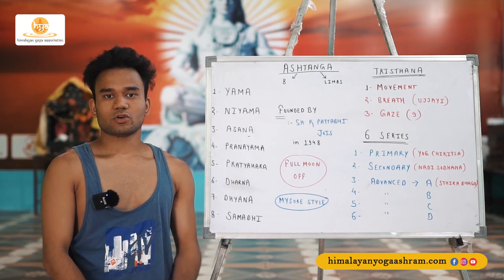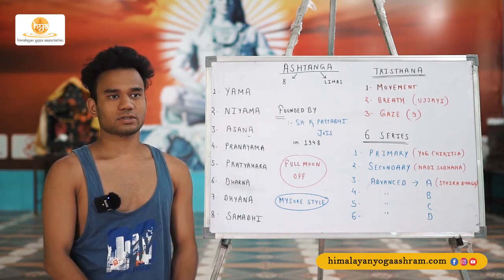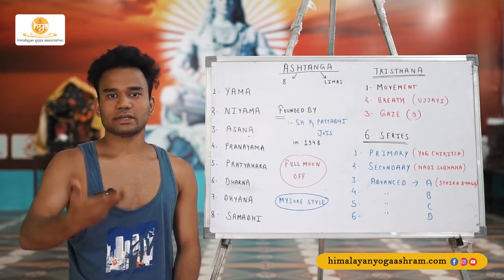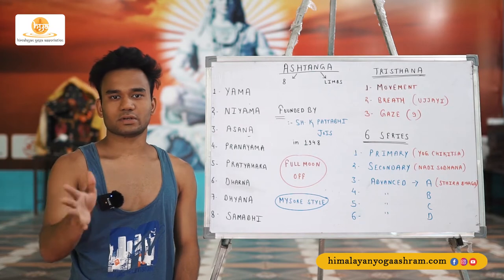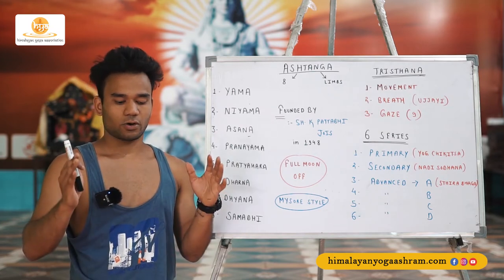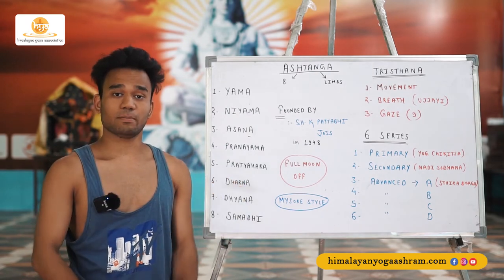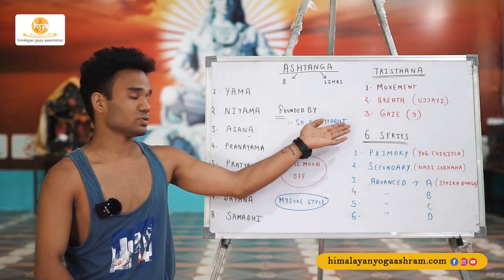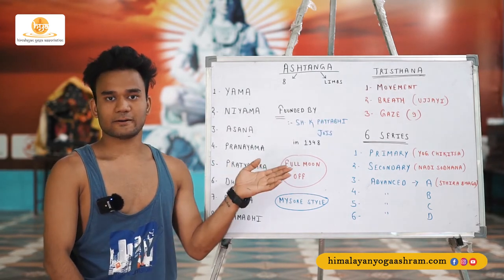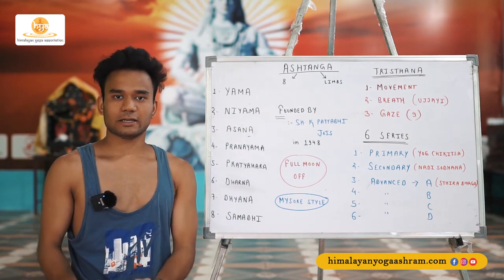It is very important. It always keeps you focused in the posture. Especially because you always tend to wander. If you look wherever, you always tend to lose your focus. So it is very important to be focused in the posture. That's why those drishtis, those gazes, are there. So what are those 9 gazes?